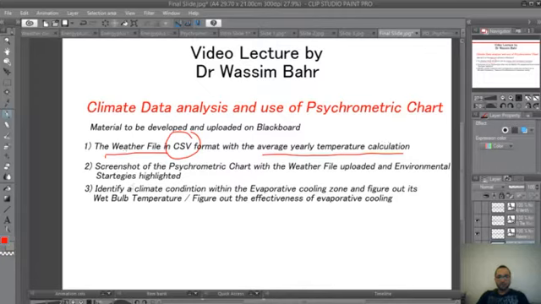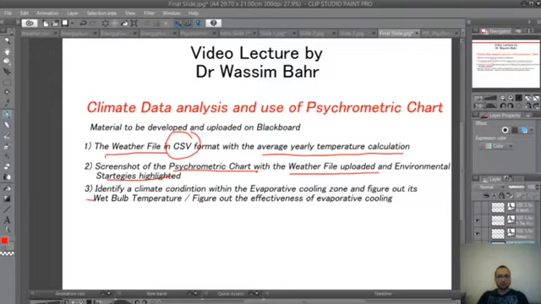This material should be uploaded on Blackboard. Screenshots of the psychometric chart with the weather file uploaded, and you have the opportunity to upload either the Larnaca or Beirut weather file, and the environmental strategies highlighted, the comfort zone and the other zones that are shown on the psychometric chart.